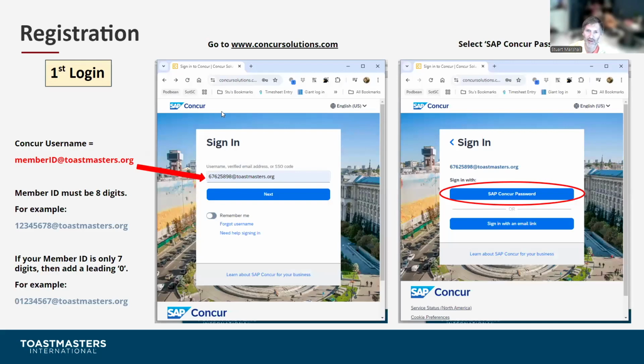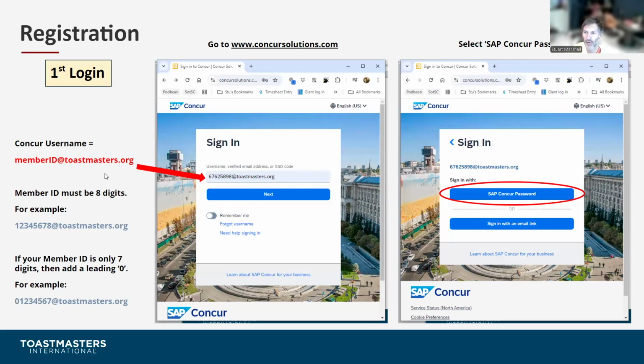So where do we start then? We log on to concursolutions.com. The first thing you're going to be asked for here is your username. Your Concur username is your member ID at toastmasters.org, as indicated in the red text on the left.